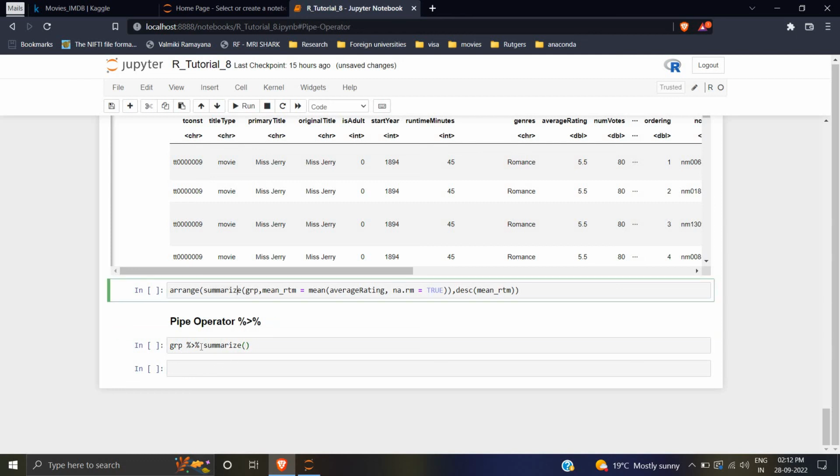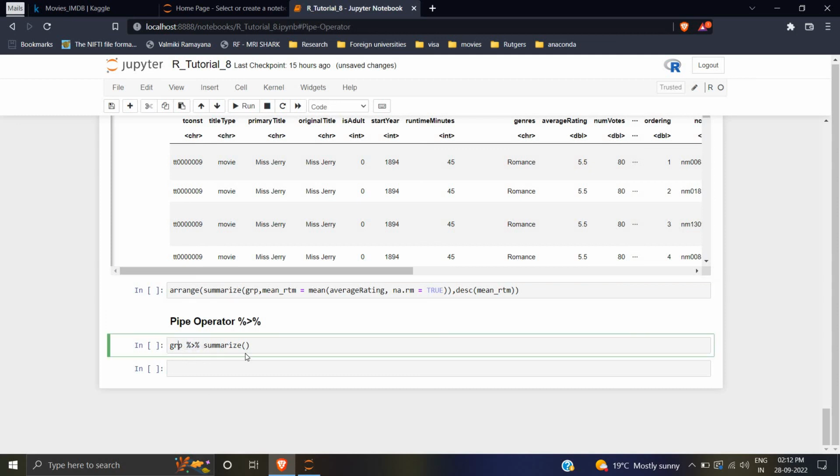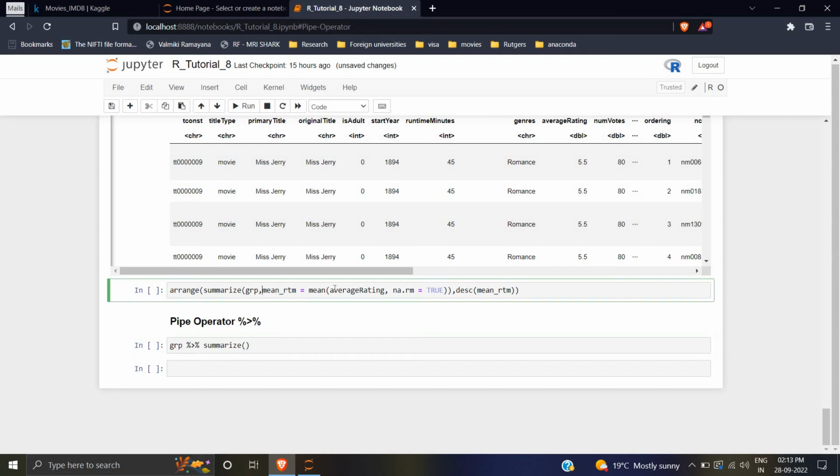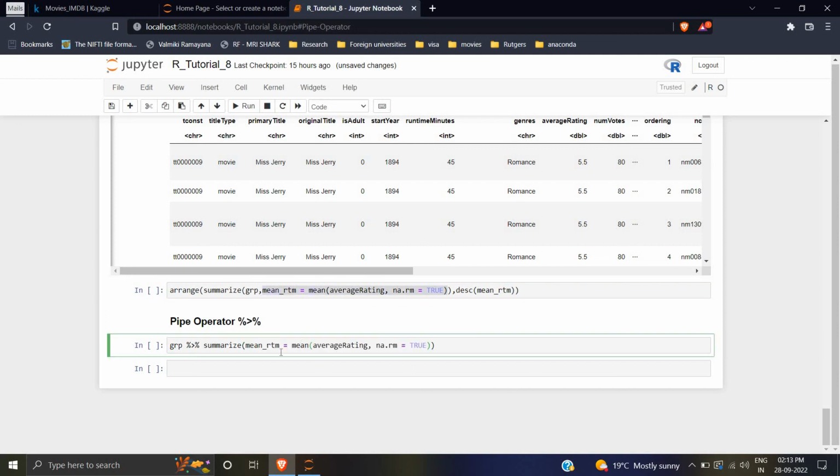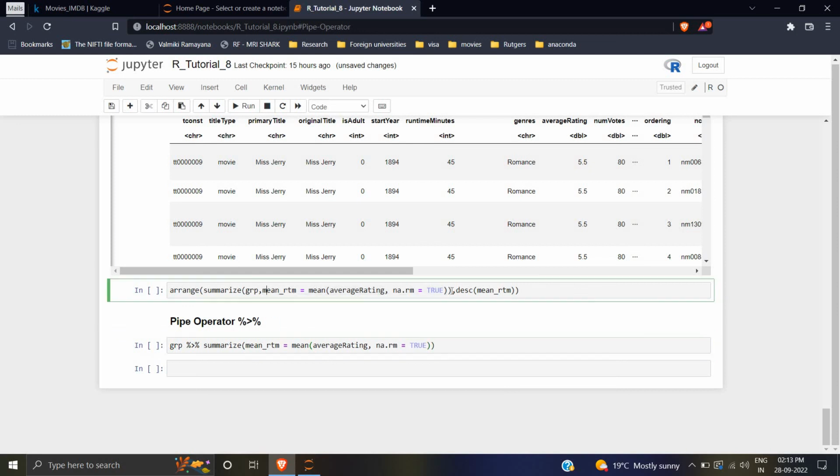Now the first argument of summarize comes from the pipe, that is group. So the first argument is group, that is taken care of. Now you want to put the second argument. The second argument is this. Oops, I took two brackets. Okay, so this is the second argument. Now this is done.